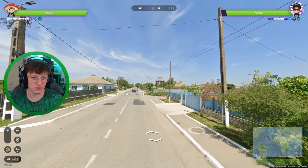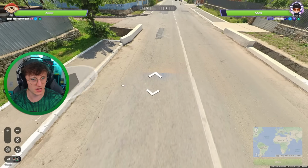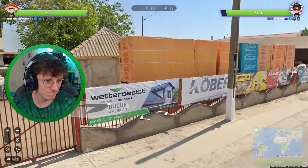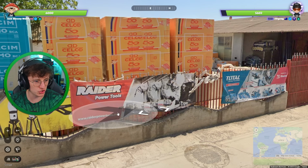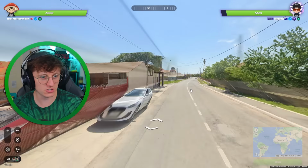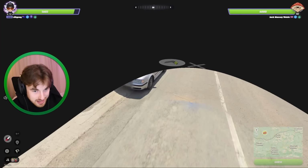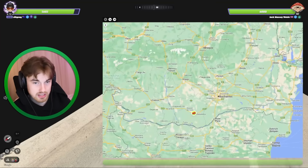This feels like it could be a back-to-back Austria. It actually looks like quite a similar location. Google car does have a little bit of blue this time. Do I go for it again? I mean, if we look along here, we might get another domain name. We could get very lucky. .ro. Oh, so that's got to be Romania, right? We have like a big concrete footpath here. That's pretty common in Romania. The car is a Skoda, which is more common in like Czechoslovakia, but yeah, I'm gonna go Romania here.